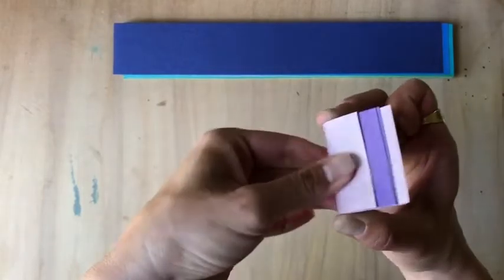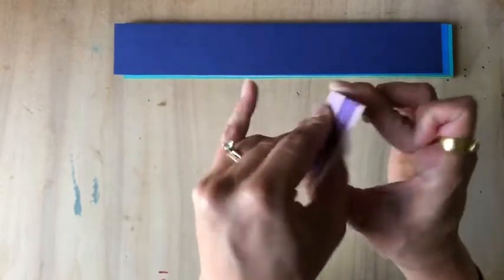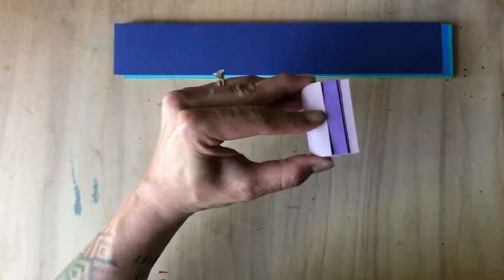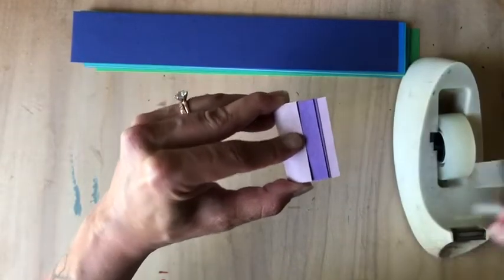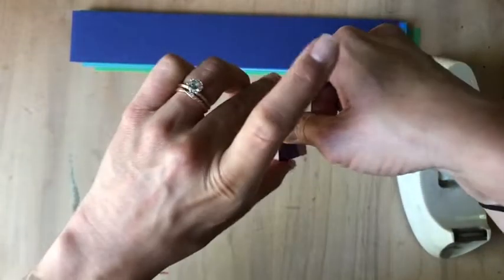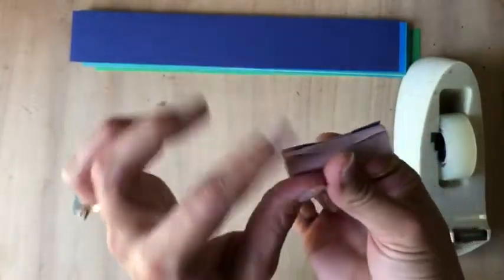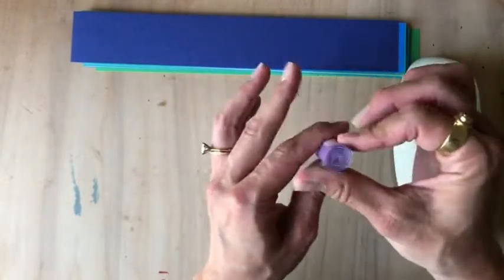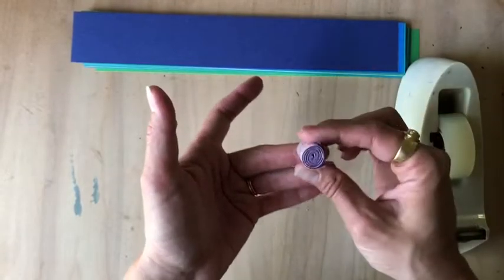Anywho, next step, I'm coming across the edge right here, okay? So what I'm gonna do, flip it, hold it. I just did a little reverse grip with my hands and I have my scotch tape ready. Although masking tape is totally acceptable. Washi tape, awesome sauce too. And as you can see, you'll have these little edges sticking up here, but it doesn't matter. It's cool bean town. So we now have our core for our paper pottery.